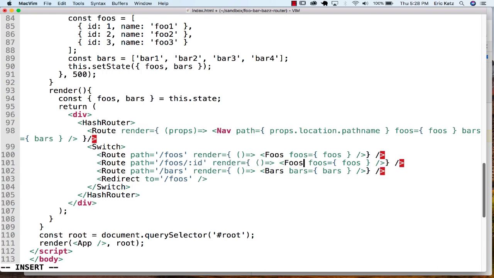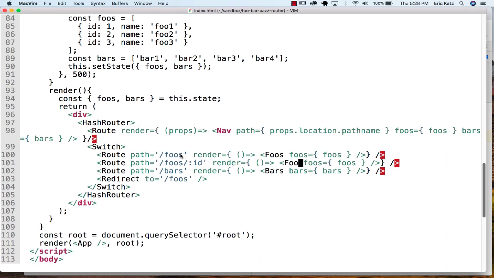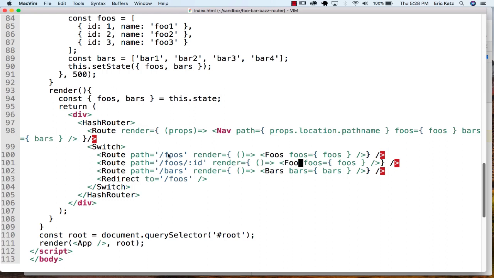And let's go over here and we're going to put in foo, and this is not a component that exists. But what I want to show you is that it doesn't really even matter that it doesn't exist, because when I refresh this page, it's still going to show my foo's routes. And the reason why that is, is that I've got this inside of a switch statement. And the way that this matching works is that it's somewhat called fuzzy matching, meaning that foo's with an ID of 1 still matches this top route. So it never makes it to this next route.